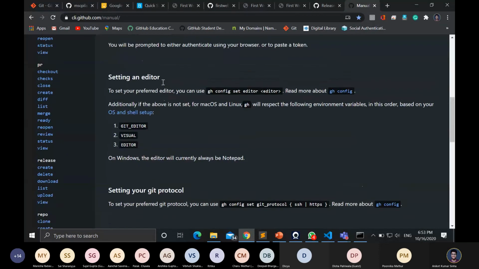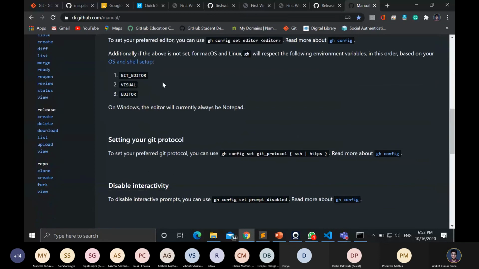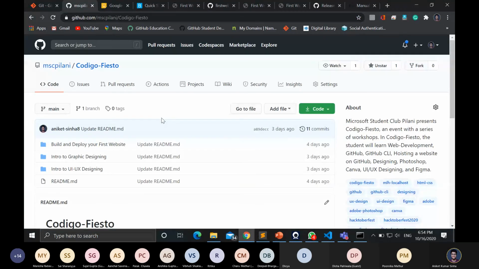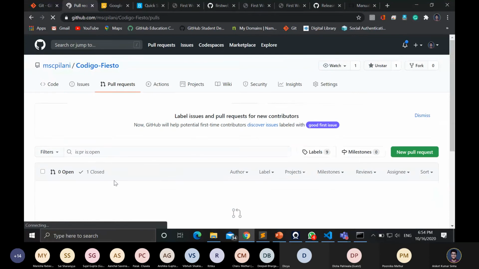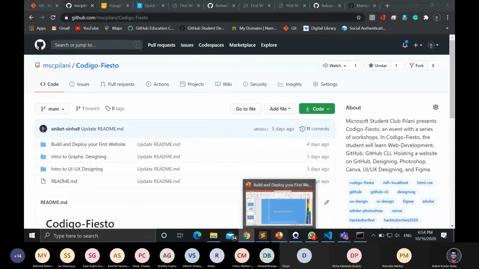You can read more, like how to create PRs. PR is a pull request. So for example, this is a repository, this is another repository and you want to contribute to it. So you need to clone it, add whatever you have done, and then you need to create a pull request. Okay. So you need to write gh pr create and then a title, and then a pull request will be created, and that person will be able to see the pull request here. So let me show you the other stuff, pull request creation, because we need it.